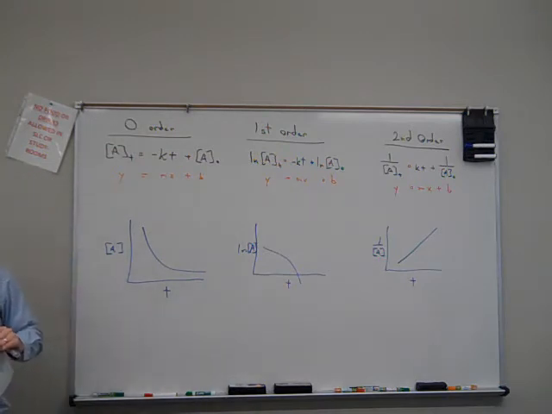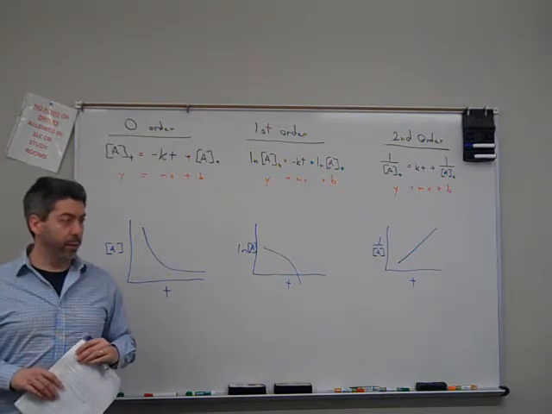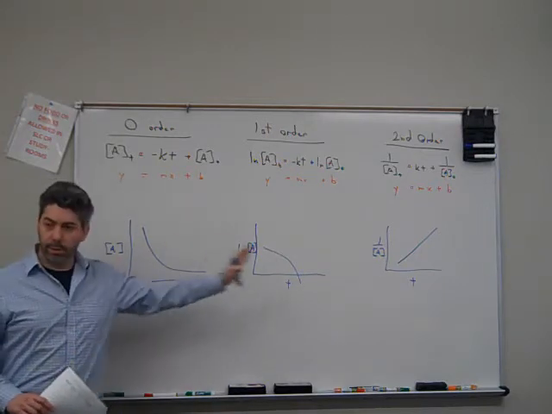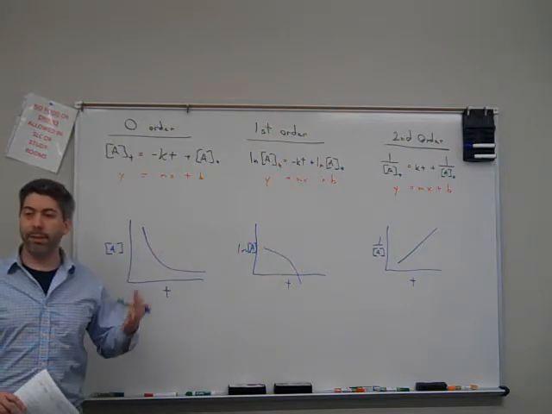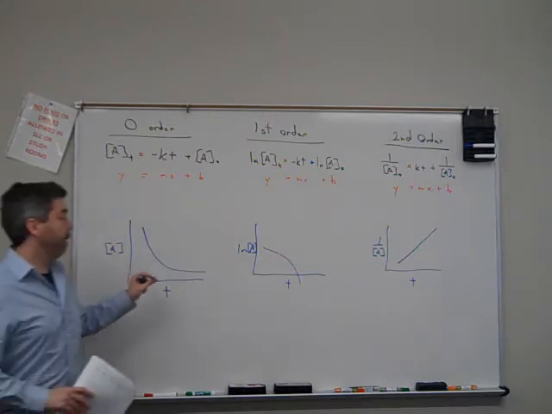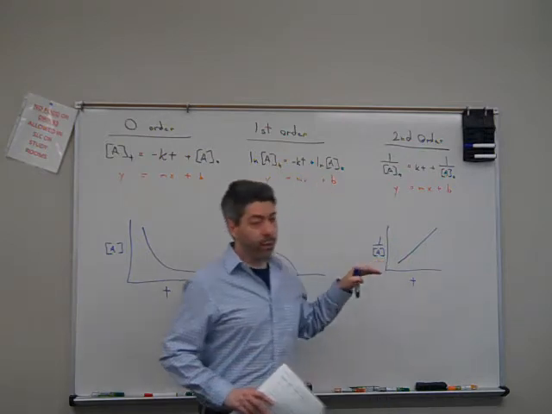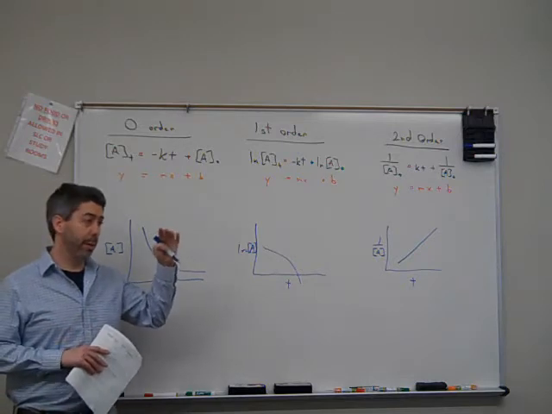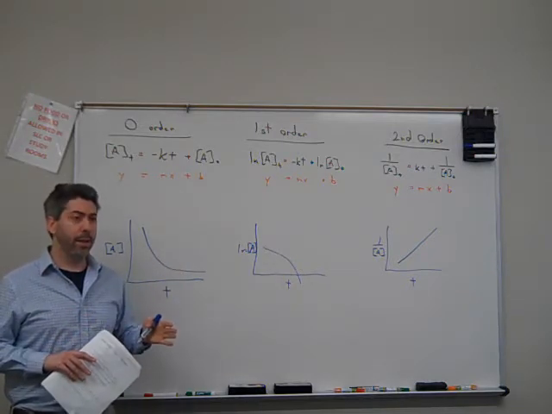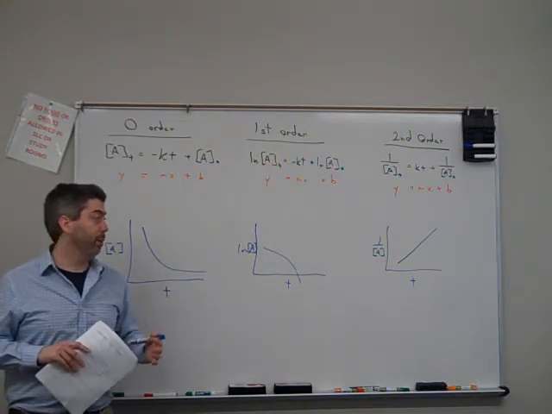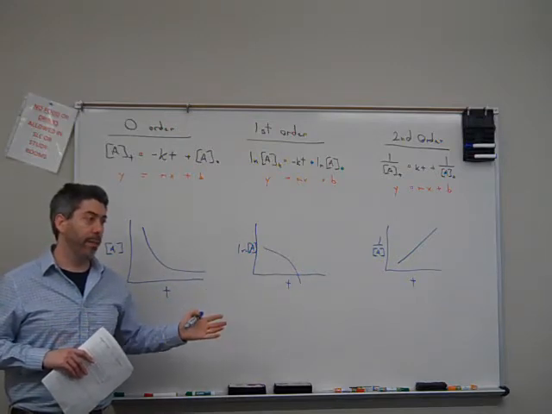Now you're going to be doing a lab very soon in which you're going to actually make use of this. I don't know if you've done it yet. Have you done the crystal violet lab? Okay. So in that lab, you graph 3 of these, and whichever one gives you the best straight line tells you what the order of reaction is with respect to it. Now, the tricky thing about this is that you have to make sure that the reactant you're looking at is isolated. In other words, you have to make sure that everything else is at such a large concentration by comparison that it's not really going to change. Because if it's not, then you're going to have interference from those other things that may make this look like it's a different order of reaction.